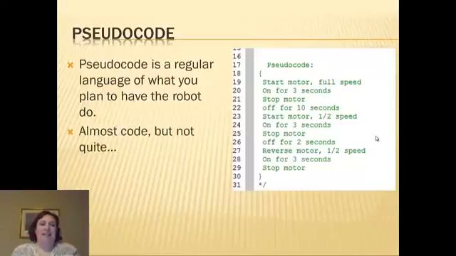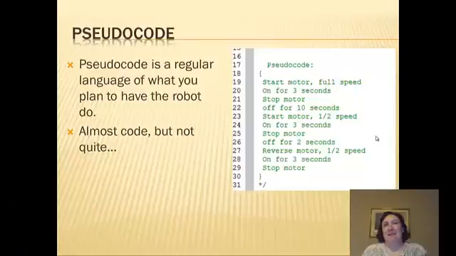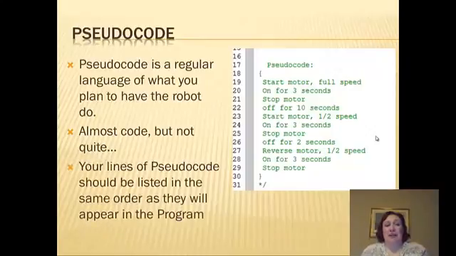That's pseudocode. It's kind of code but not. That's why pseudo means kind of but not quite. So pseudo science means it's almost science but not quite. In this case it's almost code but not quite. It's an outline of what you plan to do, but it's not really code yet.